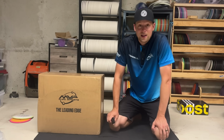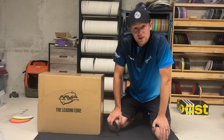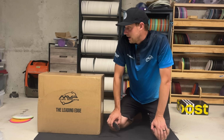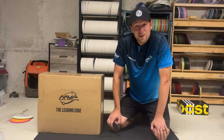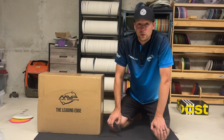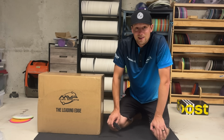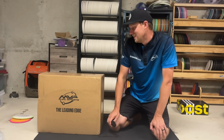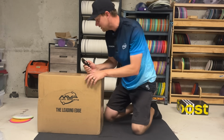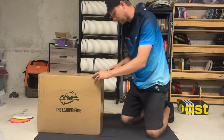So first off, why did we retool the Time-Lapse? First of all, I thought they were a bit too overstable, at least more overstable than I originally wanted them. And I also didn't love the feel of them. I found they had a pretty high shoulder, which for a 12 speed just wasn't really comfortable in my hand. I really wanted to bag a Simon line disc, of course. That's the whole point of this line, is that I throw it. So here is take 2, and maybe even take 3. I am not 100% sure what to expect in this box.